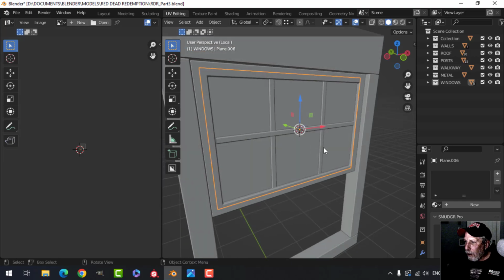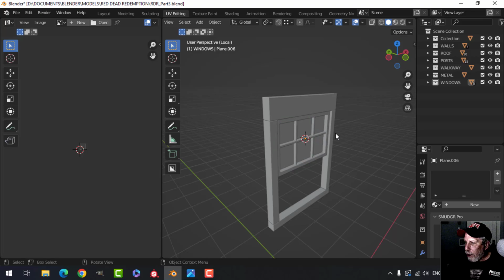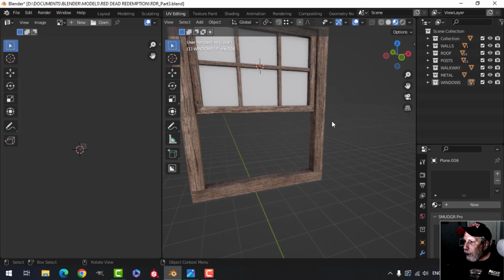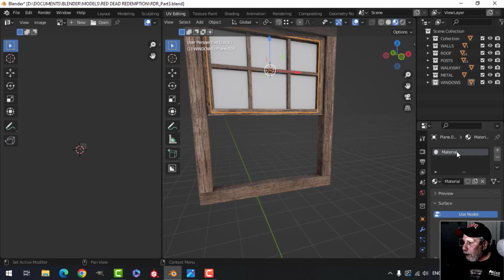Like that. But let's see if we can move it back away, something like that. Could be okay. And so this is posts. This is going to be a new one. And I'll just call this window glass.